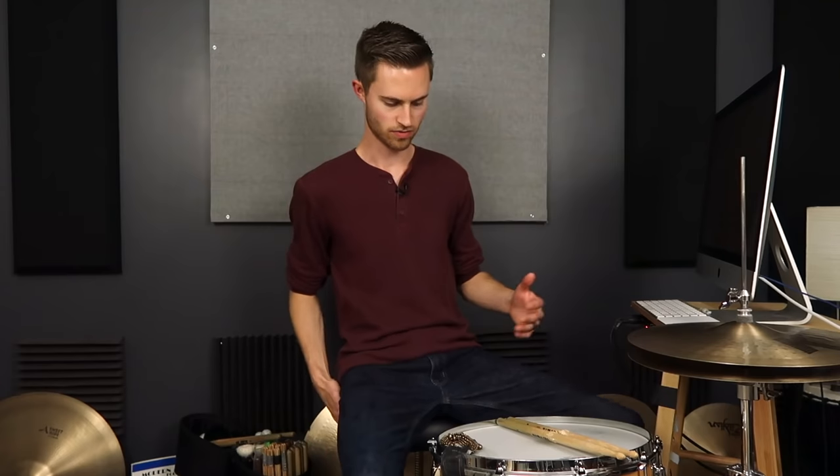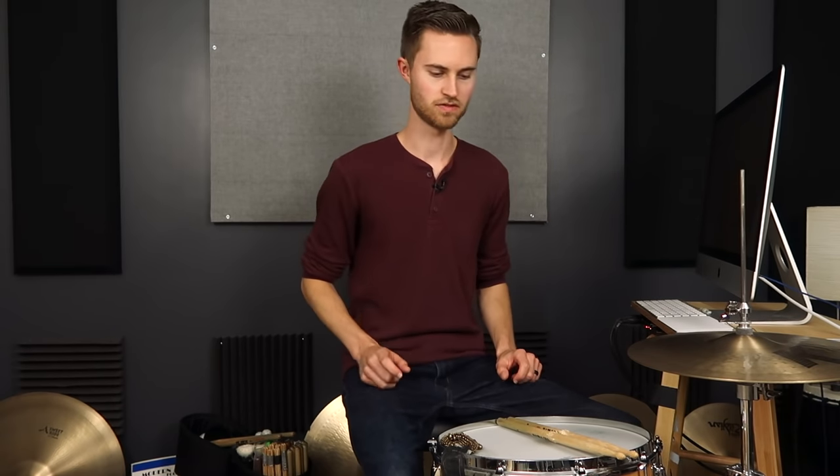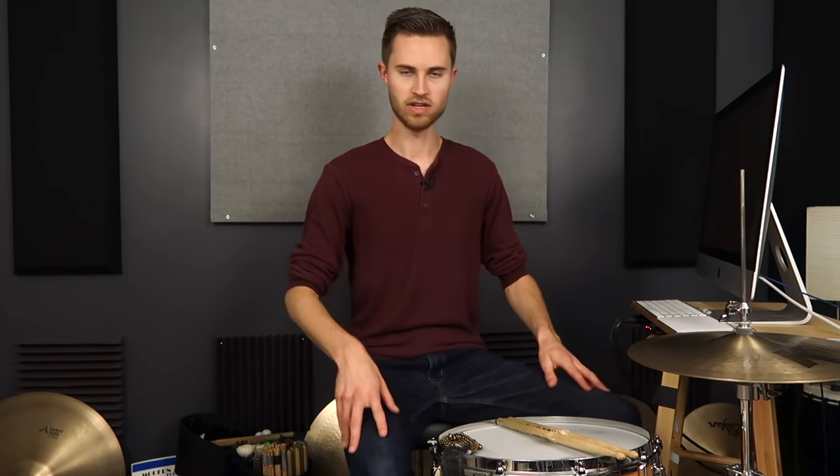If you've got your kick drum, throne, snare, and hats in place, that's like 90% honestly. This is the bulk of all of this — all we've got to do now is move in the other elements around this. We spend so much time here, especially if you're playing groove-based music or a lot of rock. You've got to make sure your feet are comfortable, your legs are comfortable, because that affects your balance. The way that you have your legs positioned on the kit affects how well you feel balanced as a drummer. If you're trying to do heel up but sitting low, you're probably not going to feel that balanced — versus sitting higher where it doesn't require as much core strength. So that's very important.